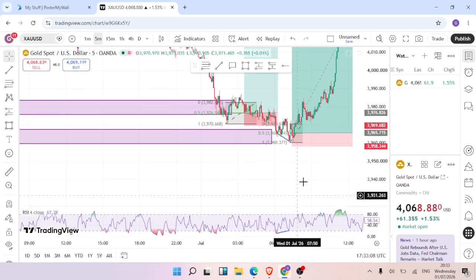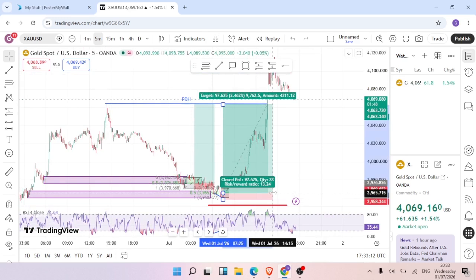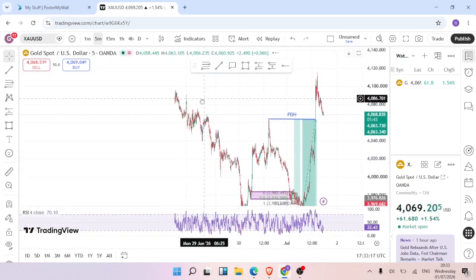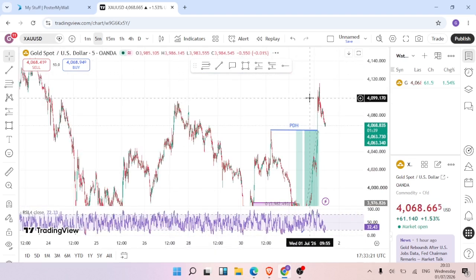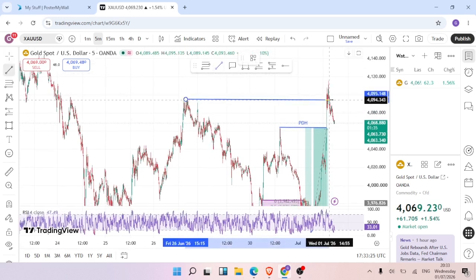So let's see if you would have refined this in the lower time frame. But before that, you can see price gets here, and also price gets to the previous week's high, which is around 441. Was it 41 or 40? Previous week's high. Yeah, previous week's high is around here. So you can see around there.